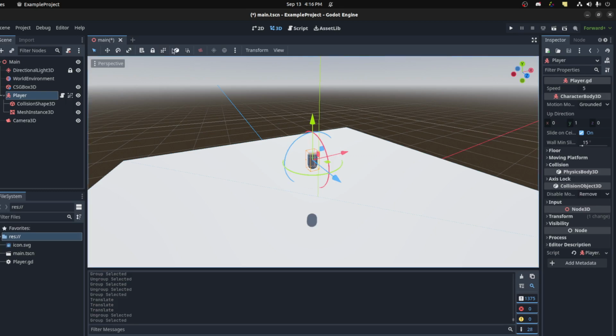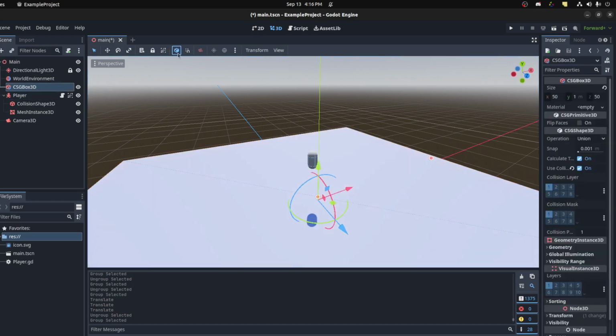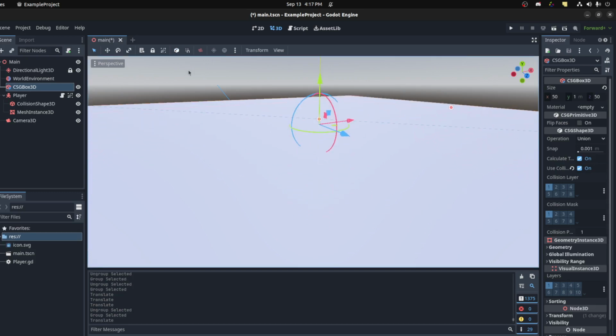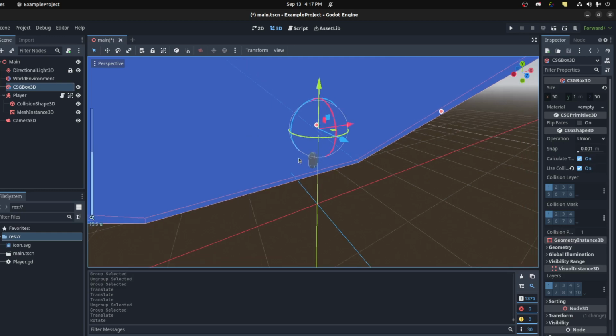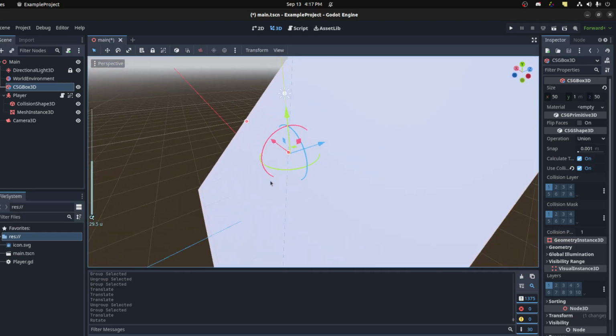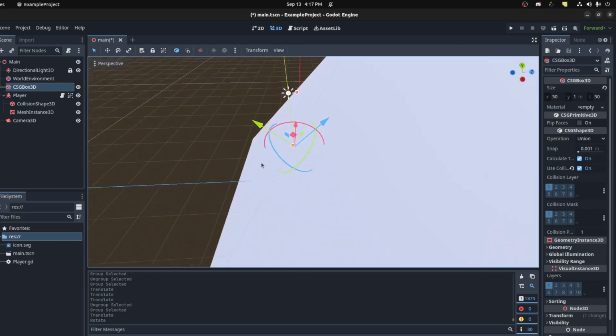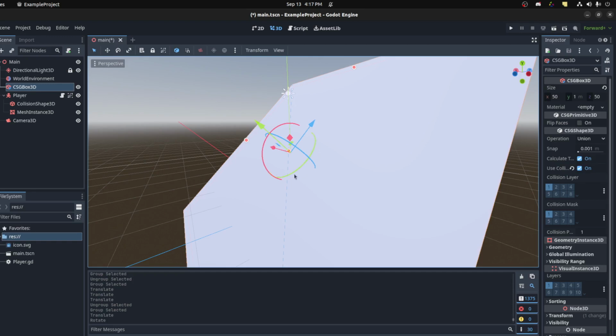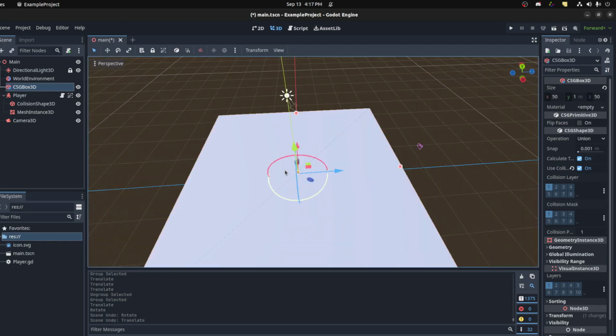So let's keep that. This now is for local space. For example, let's go with the floor. To change it to local space, let's move this up and rotate it. You notice the indicators are actually in world space. If I press local space now, they rotate to match with the actual object. That's what that's for. And let's undo.